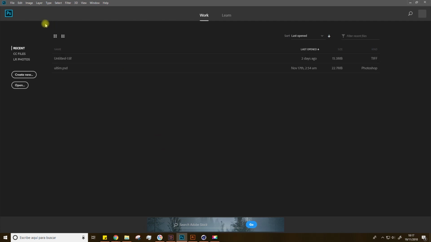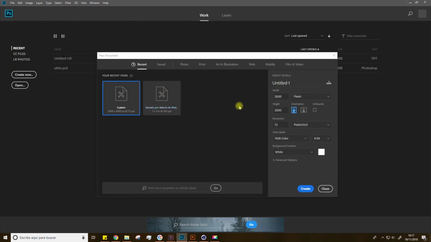So open Photoshop and create a new document. We will create a document of 1500 pixels with a 72 ppi resolution. Okay, hit create.